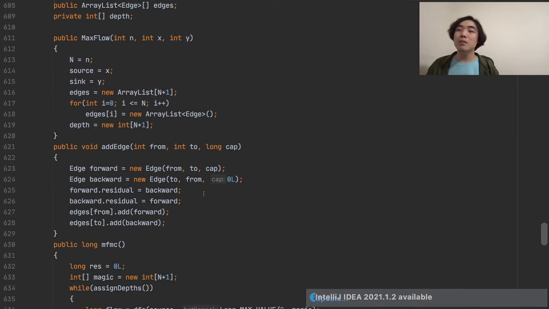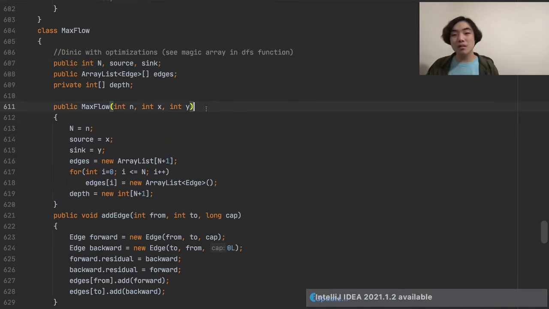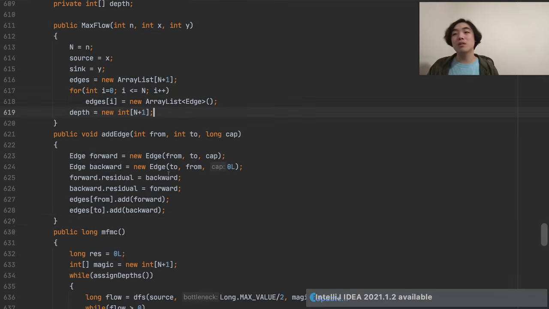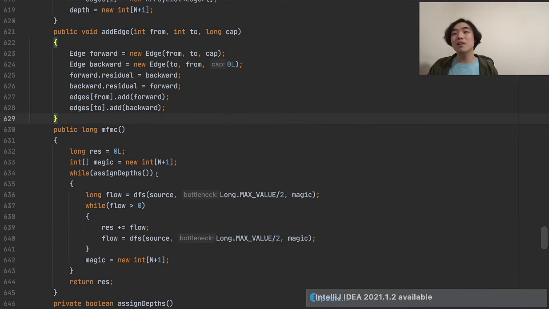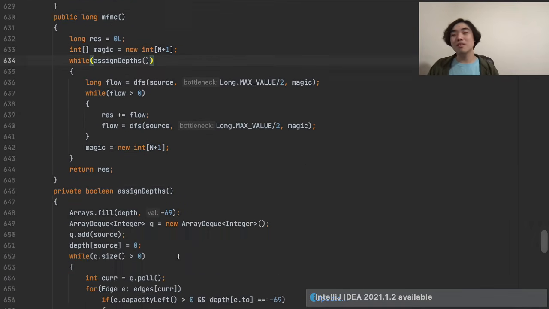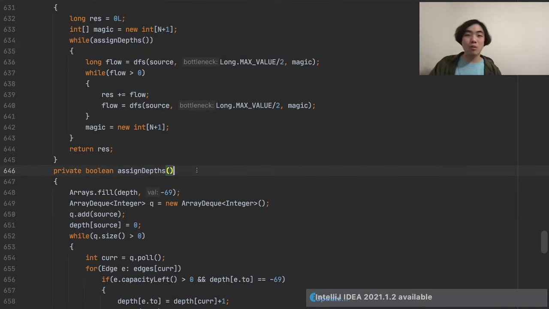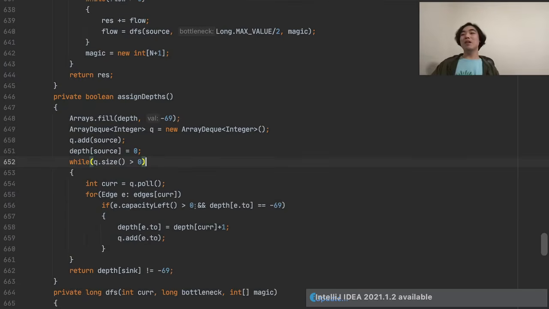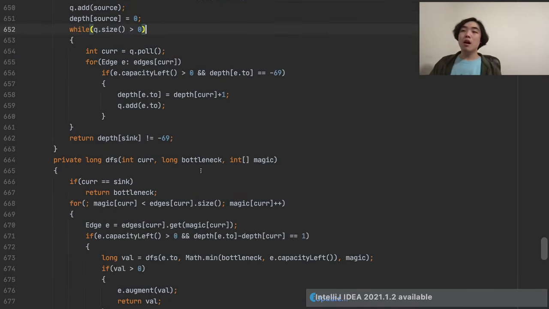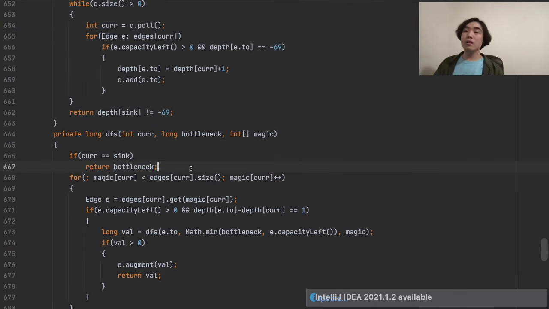But yeah, it's honestly pretty standard. If you know how MaxFlow works, you just add edges and then you do BFS and DFS to find the dual graph, whatever. I'm not going to go into the details too much. If you want to know MaxFlow, there are some really good video editorials on YouTube already. So just look it up and you'll probably find them.